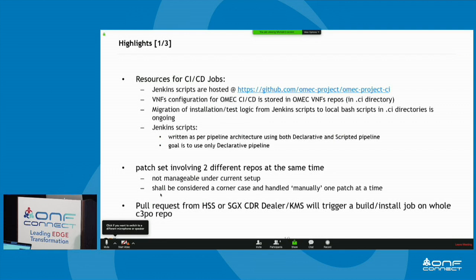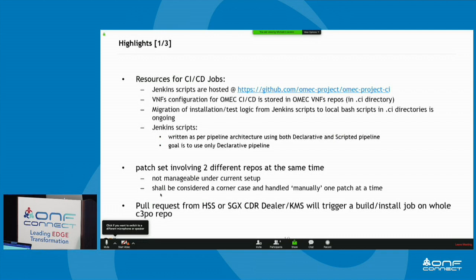Another thing to comment, which should be understood by now, is that if there is a patch or a feature that involves 2 repositories at the same time, let's say a feature that affects both the HSS and the OpenMME, for example, this is not currently covered by this workflow.